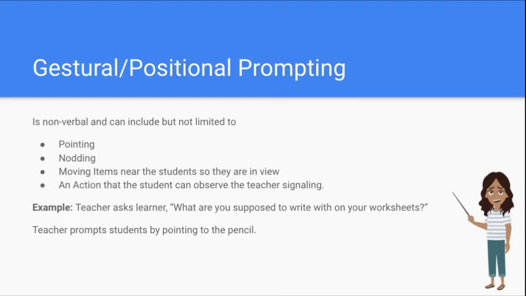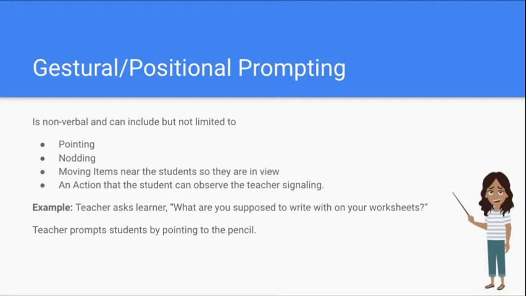This can come in many forms. It can be inside the classroom, outside the classroom. Maybe you're getting students to line up in the hallway, or you're transitioning someplace, and maybe you're counting down and you tell the students it's time to get in line, and you stand in the front of the line as you were to have them get in line behind you. This can come also with other objects.